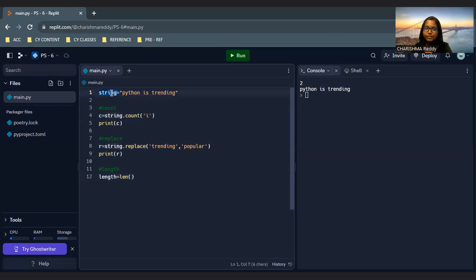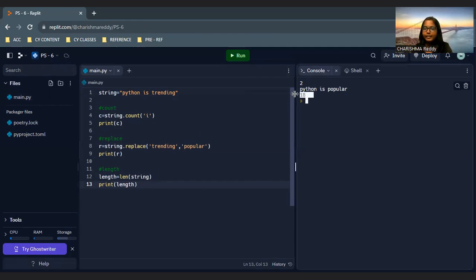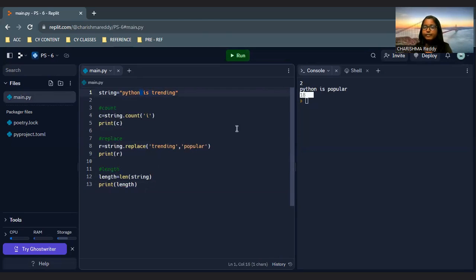We have a variable called string. I'm going to use that. Now let's print the length and run the code. You can see that we got 18, but if you calculate carefully, we only have 16 characters here, but the computer is going to even count the 2 spaces. Hence, we got 18 as the answer, right?